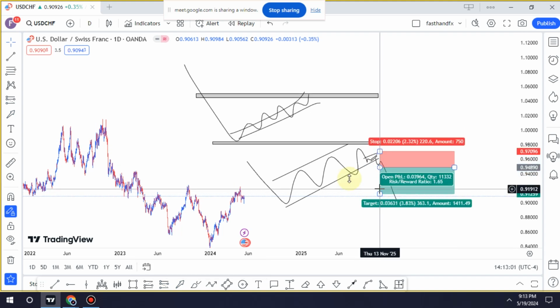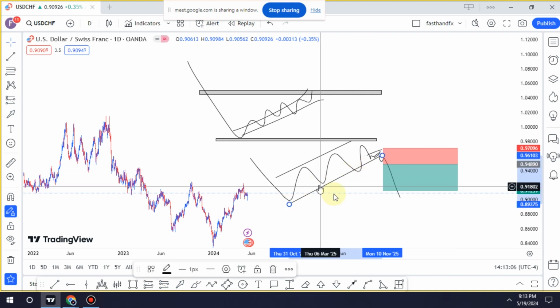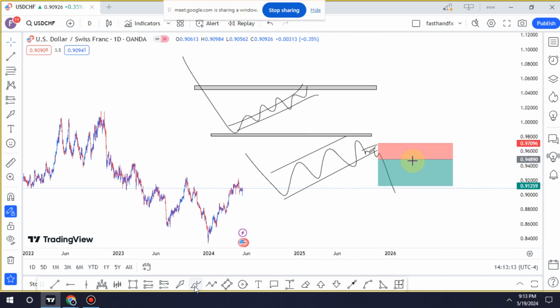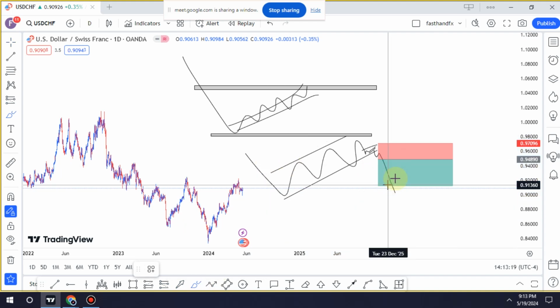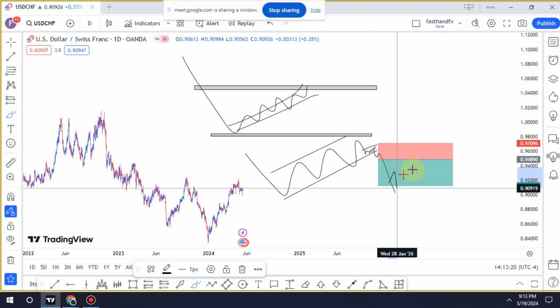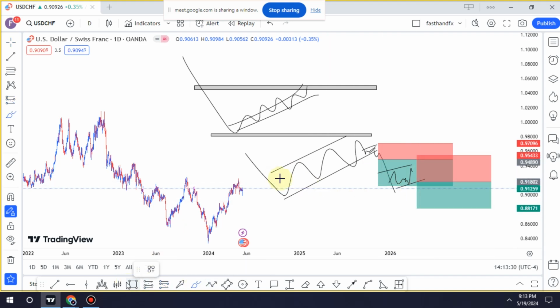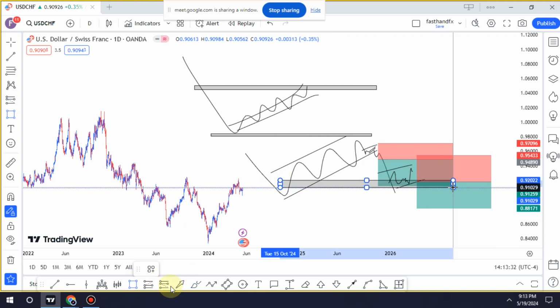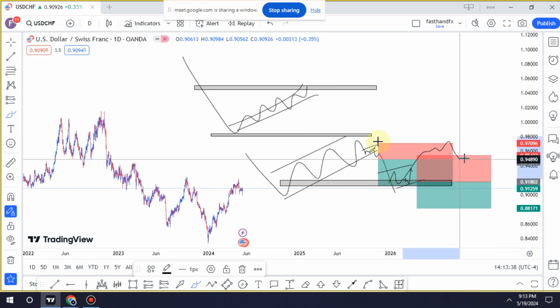Then of course target your level, but remember to have your take profit 1, take profit 2, and of course the final take profit. Now I do recommend that you take your entry the moment price breaks out of the bigger version of a bullish flag or a bearish flag, instead of waiting for price to come all the way here, then you see a mini version or another continuation pattern, then you take your entry. That is kind of risky because price still has the potential to respect a support. Let's say we had a support level right here, it might respect that support, then you see price going back, taking you out, then maybe continuing to the downside.